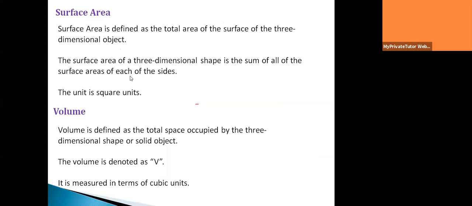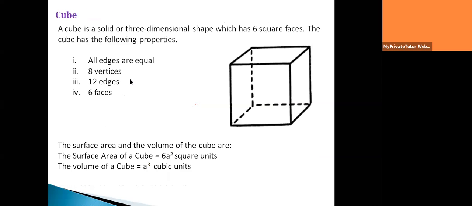It has 6 faces that we already learned. All the edges are equal; instead of sides, we can call them edges. And I hope you guys know the formula. Let's say the side length, or edge length, is a. Then all the edges must be a, and then you know that the surface area is 6a square. Let's go to the whiteboard and let me explain.